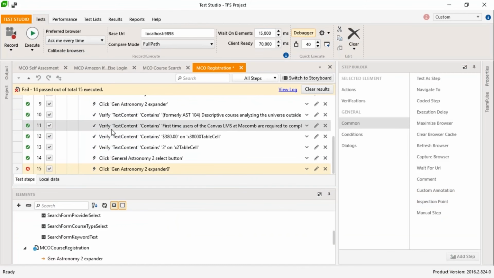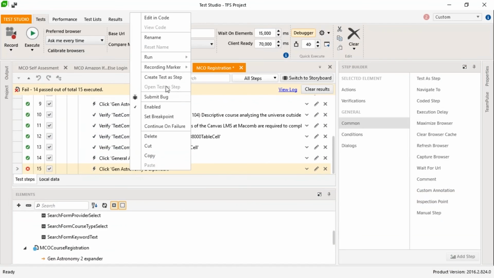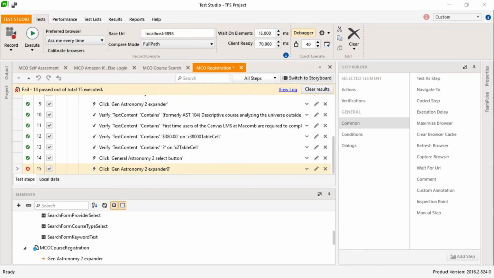So now we'll re-execute this test. In fact, this time I'm just going to use an option we call run to here. This is a great way to jump back into troubleshoot a test if I need to re-record something. And of course, when you're in a live recorder, you can also run from here or run selected steps as well. So that way you don't have to jump in and out of the recording process. You can stay there and continue to work on it.